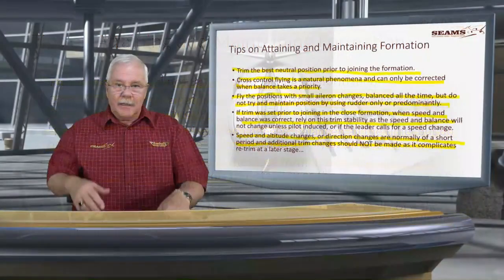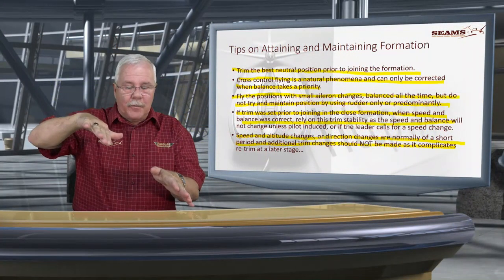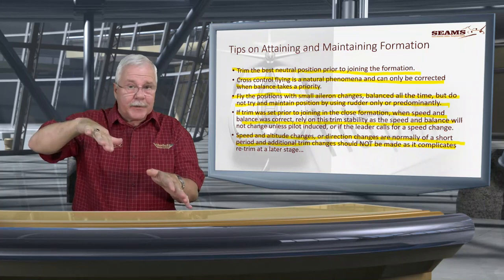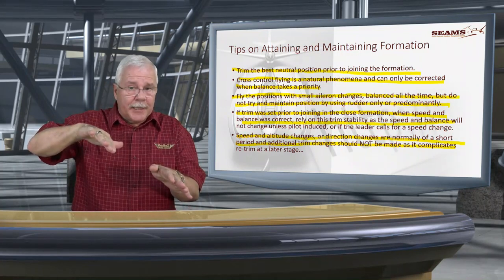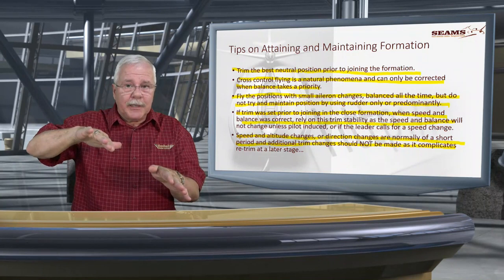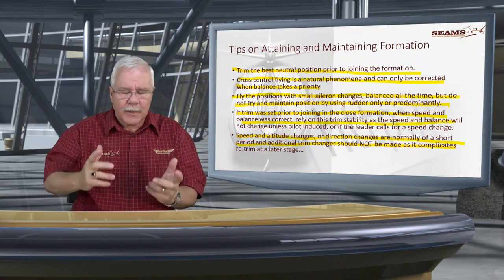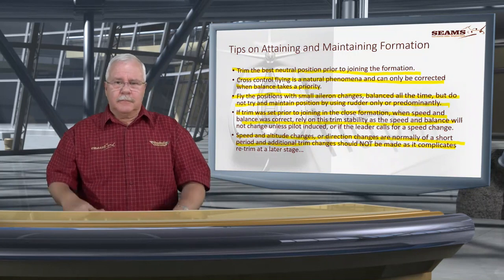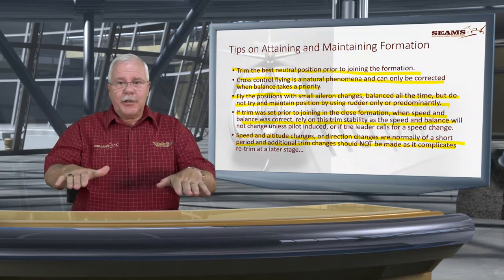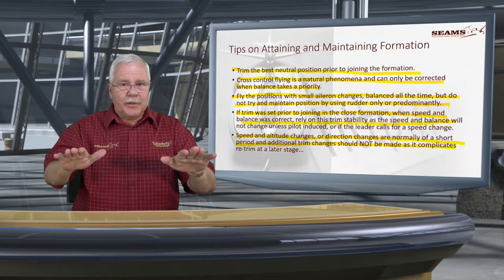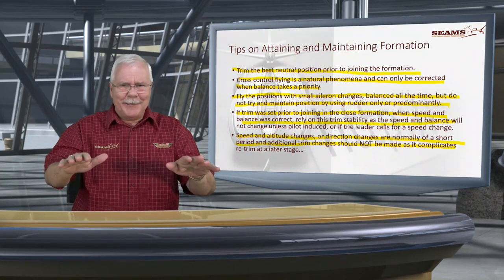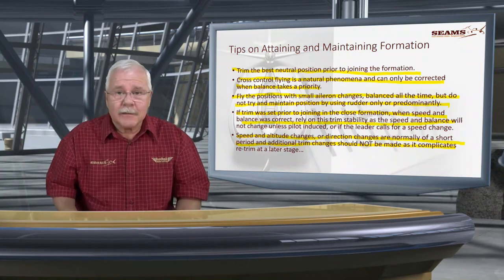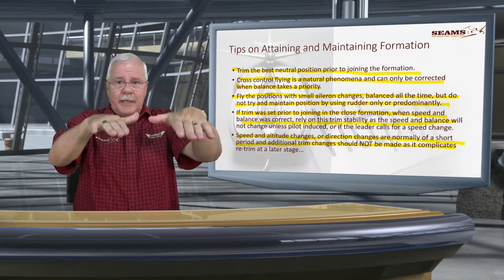Speed and attitude changes, direction changes normally are a short period, and additional trim should not be done. Okay, so now we're going to change formation. You're sitting at a higher speed, your speed is different. You're describing a higher circle. You're not going to be in trim, so you don't trim in a turn anyway. If you're going to do a cruise climb for 50 or 100 miles, I mean, why are you sitting in close formation anyway? Okay, so that will normally be it, and then we level off.